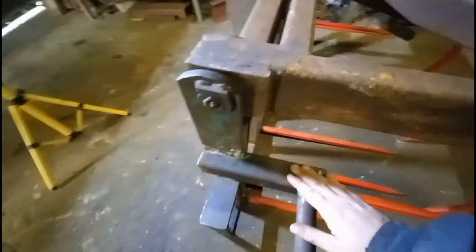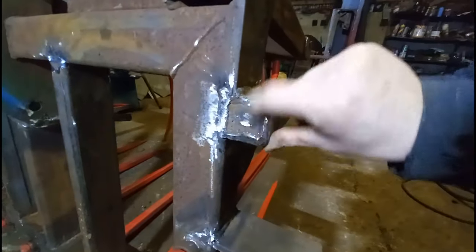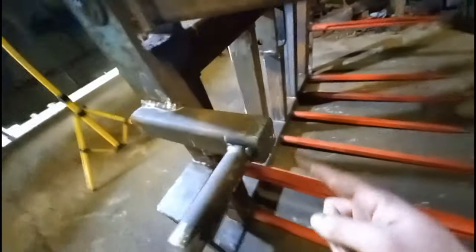We started just by getting this top bit, which is just a bit of box iron. We have the open edges of the box iron covered with a little bit of flat iron that we wedged into it and welded around it to keep all dirt and stuff out. The two open ends on the box iron are the same.